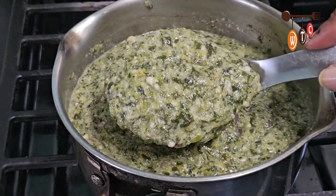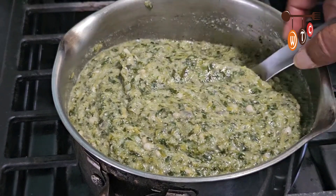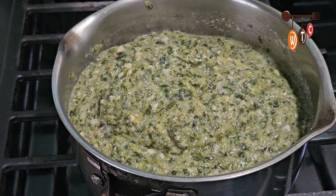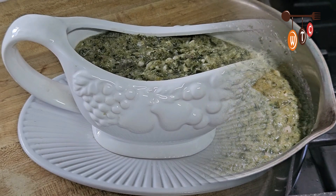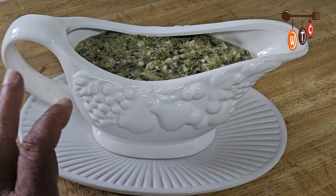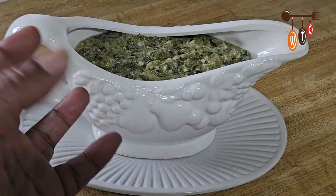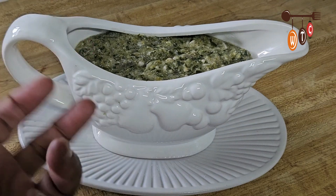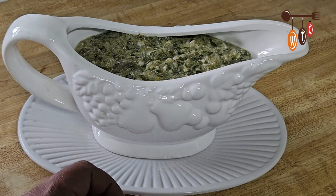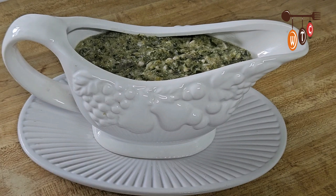Look at the consistency — this is how I like it, perfect! It is fabulous. I'm surprised at the amount I got with that one packet of chopped spinach — quite a bit, maybe enough for two days. Super awesome! This Callaloo is super delicious and very tasty. After blending, if you had taken out the pepper previously you can put it back in now. You can enjoy it just like this, or with some ground provision, rice, macaroni pie, chicken — whatever you want. Alright, take care, thanks so much for watching, bye bye!